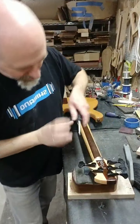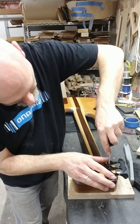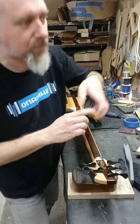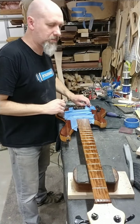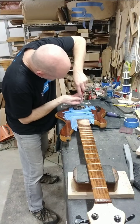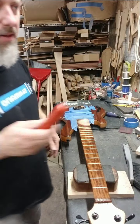Flip it over, be sure the little screws in the back are good and tight. Also, check the bridge screws. And again, we're not torquing down like a diesel mechanic. We're just being sure that things are nice and snug.